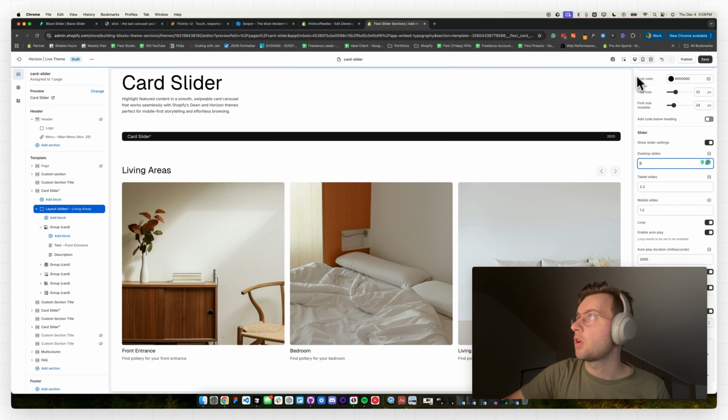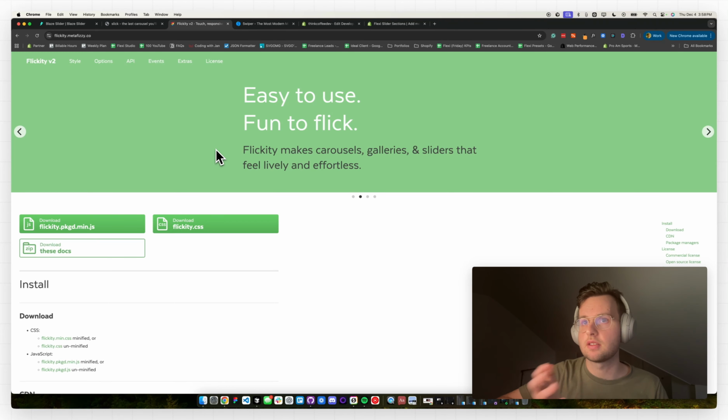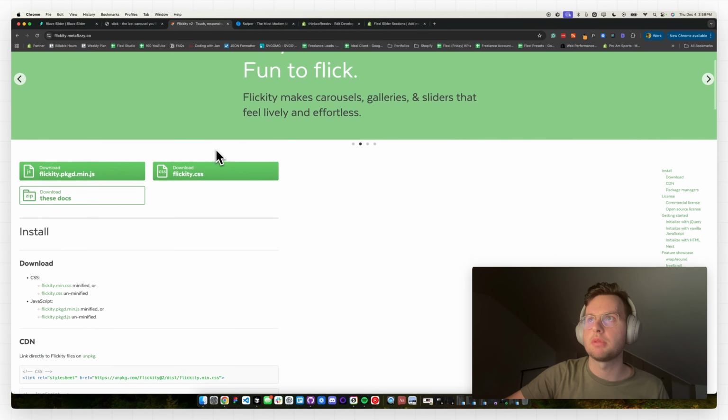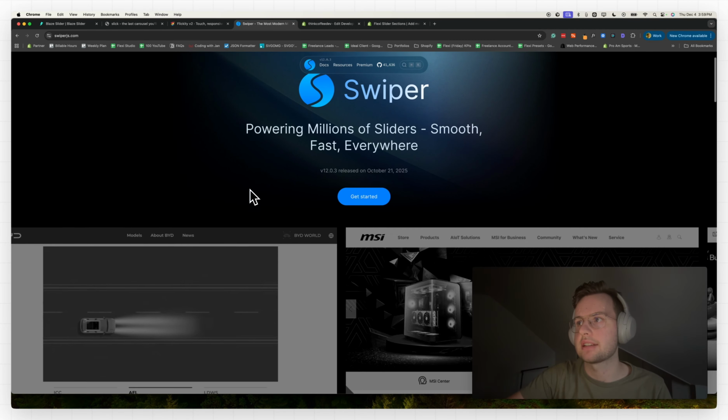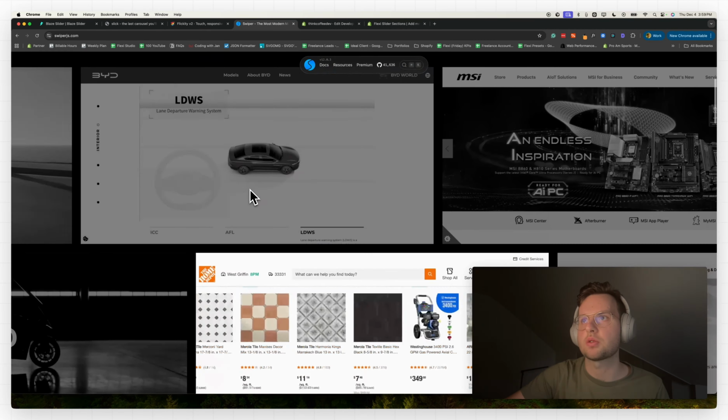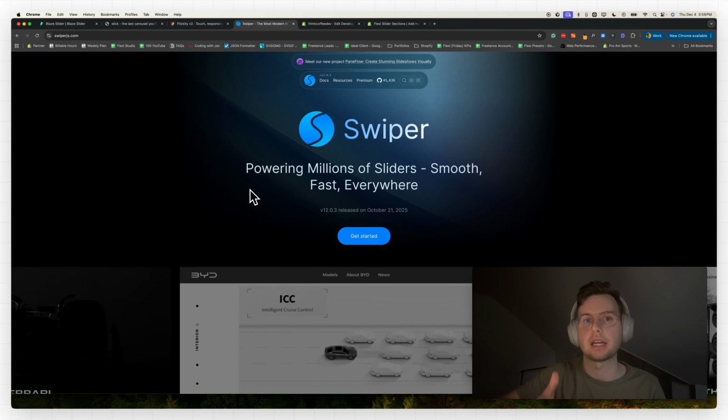So the first thing to consider with building a slider is which slider package should you pick? Well, there's tons. There's Slick, which might be slightly outdated at this point, but was very popular early on. Then there's Flickity, which again, similar to Slick, is in tons of different themes. And to this day, I'm still working on projects where I'm debugging Flickity, and it's still a good pick, but maybe slightly outdated. Then lastly, there is Swiper, which has tons of functionality baked into it and is a really good pick if you're trying to build a more complex slider.